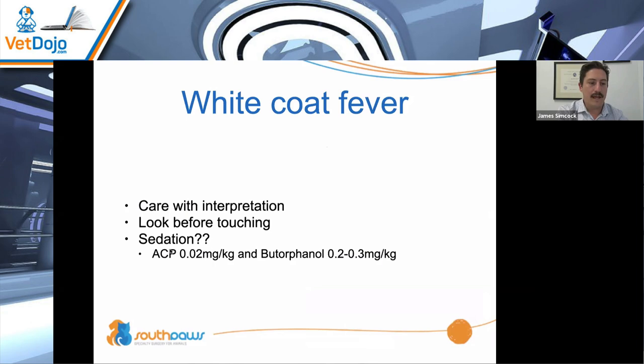And then also that idea of sedation. If I'm going to use sedation, to give you an idea of the level of sedation that I'm looking for, we're going to be using acepromazine, generally at 0.02 milligrams per kilogram, and then butorphanol somewhere between 0.2 to 0.3 milligrams per kilogram. This is a relatively light amount of sedation, but it does help to take the edge off. Now, there are obviously some dogs that are going to still be bouncing off the walls with that amount of sedation, and that's not going to be enough, but that's a reasonable starting point.